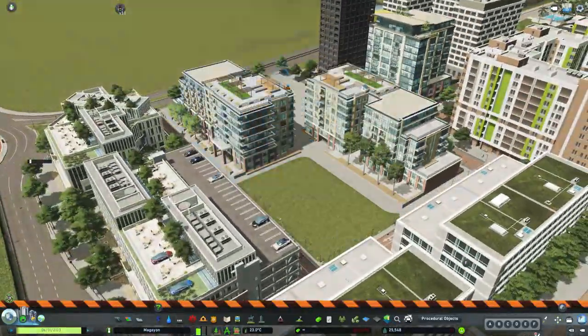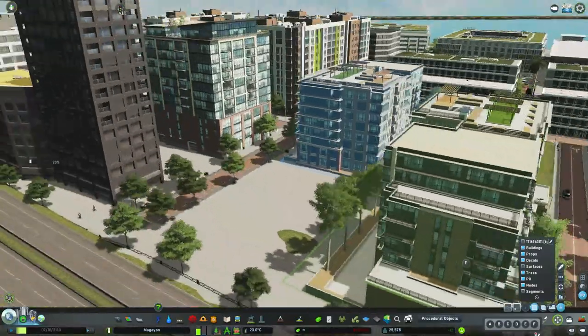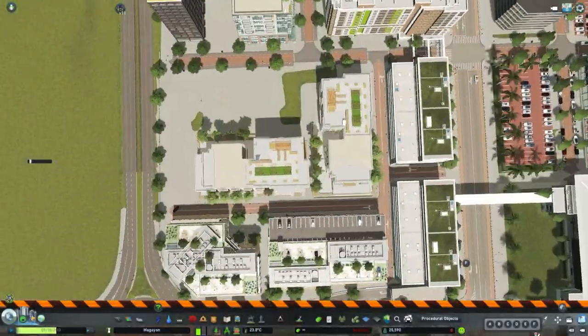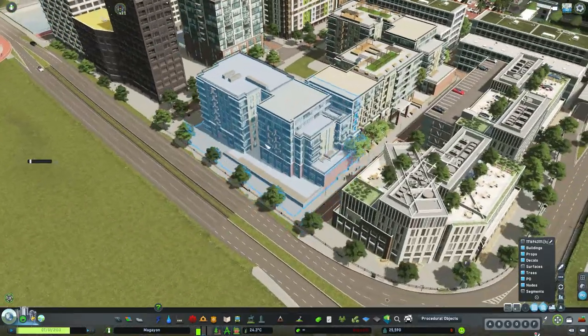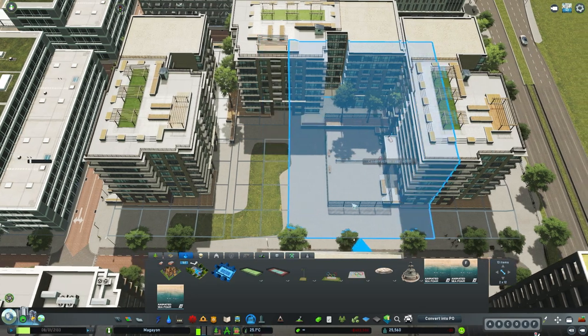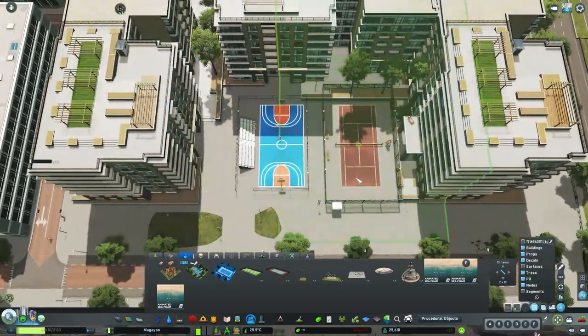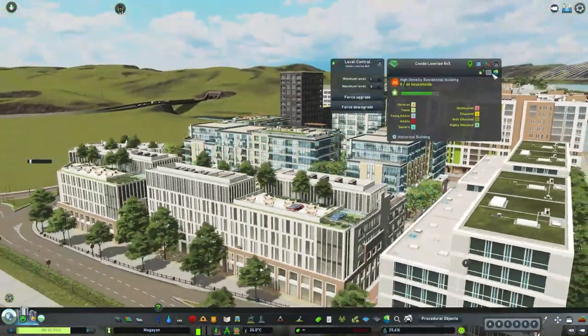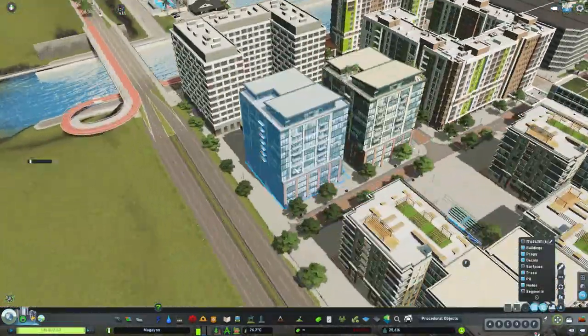If you guys want to check out the buildings, I have an asset list, and if you find a building that has the same design as this, click it and click the asset creator and their collection, and you're going to be getting all of this right there. The amazing thing about this asset is that it already has details in it, so I don't have to waste my time detailing it manually.